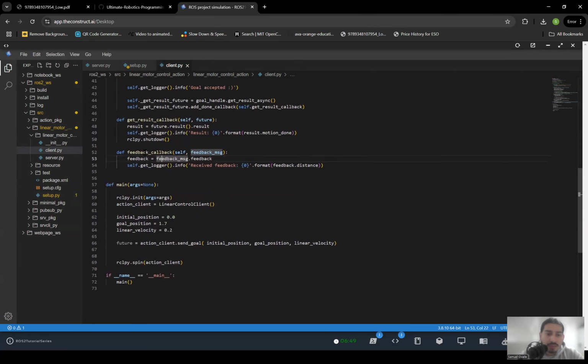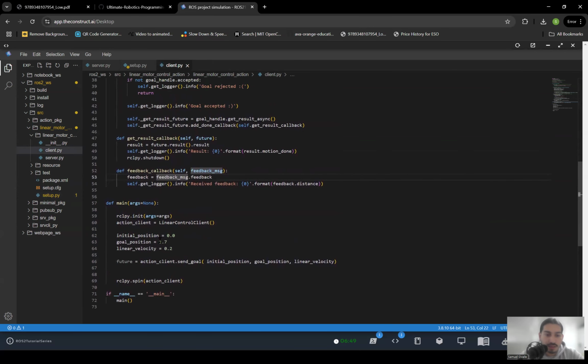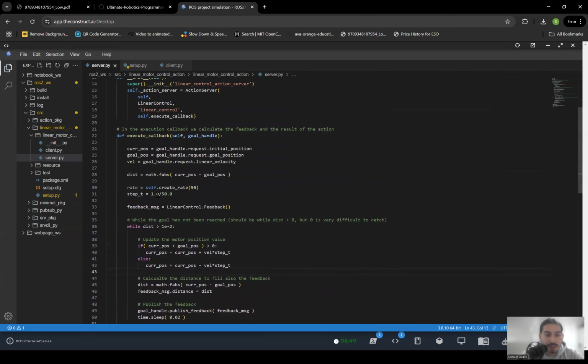However, if you want to play around with these values to see how that affects the execution of this, I recommend that. You could change this velocity, set it up to a really high value, set it up to a really low value, change your goal position, change your initial position. Also going to the server, we can change our rates and set up our time step, my bad, so that we get feedback in a different amount of milliseconds every trial. So you can change that value to play around and just see how that affects our code.